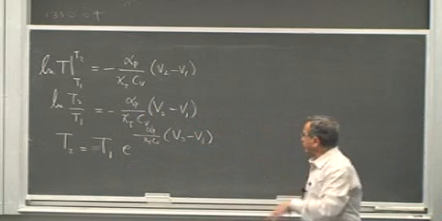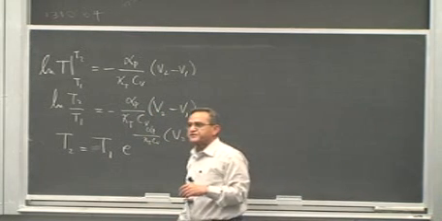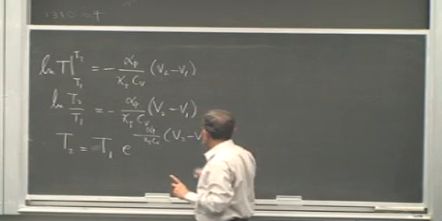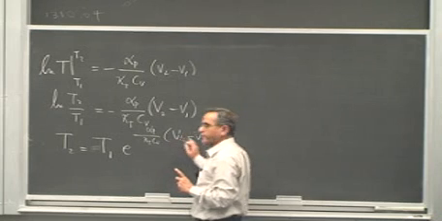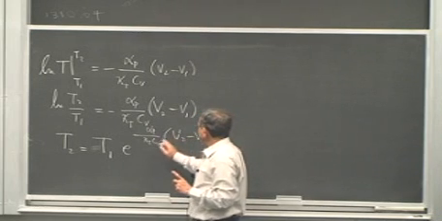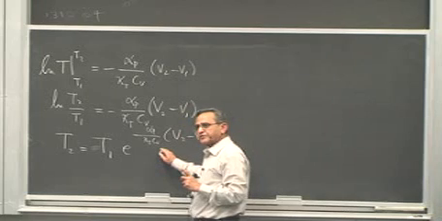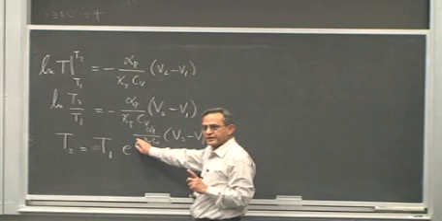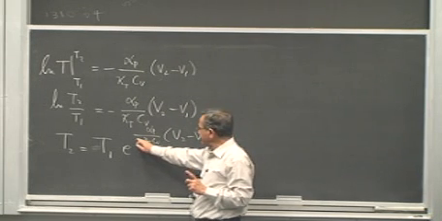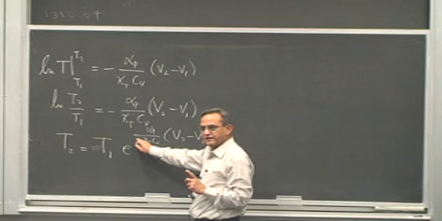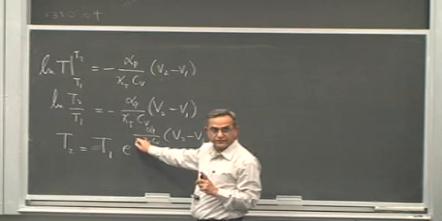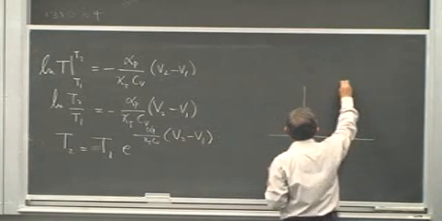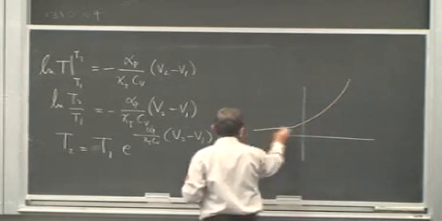Now the interesting point over here is that if it is an expansion, then this quantity is positive. Then because all the response functions are positive, this is exponential of a negative quantity. An exponential of a negative quantity is less than 1. Exponentials come in like this and then go this way.